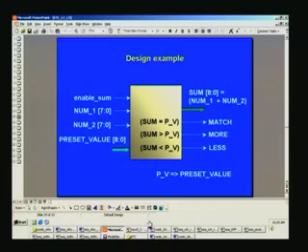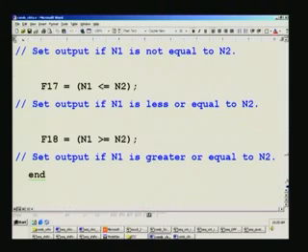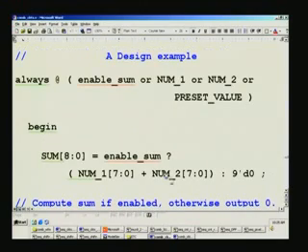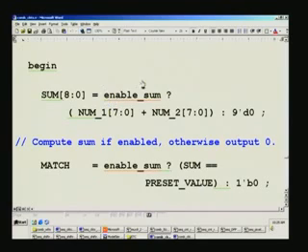And we'll see some example. So let us see once again the actual code for this. And this is what it is here. And we have used a mux here based on enable sum being high. The question mark is for the mux. So you just compute the add sign here.